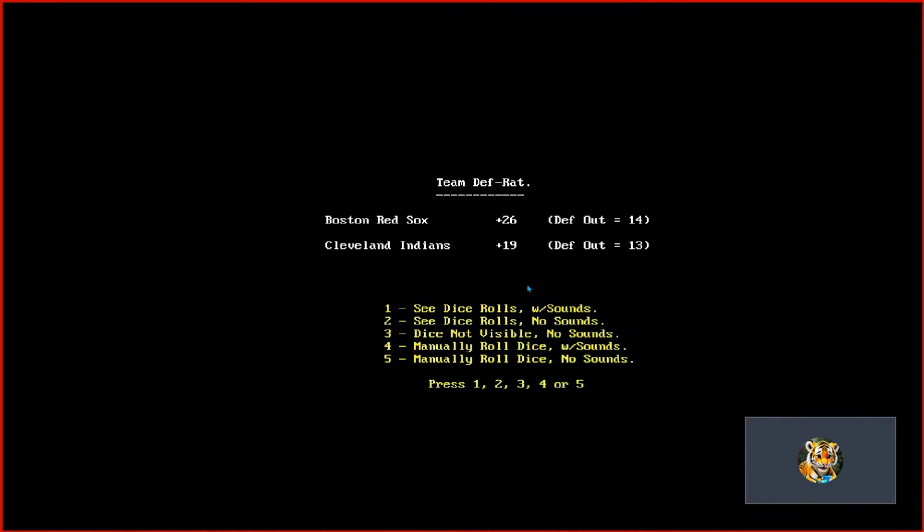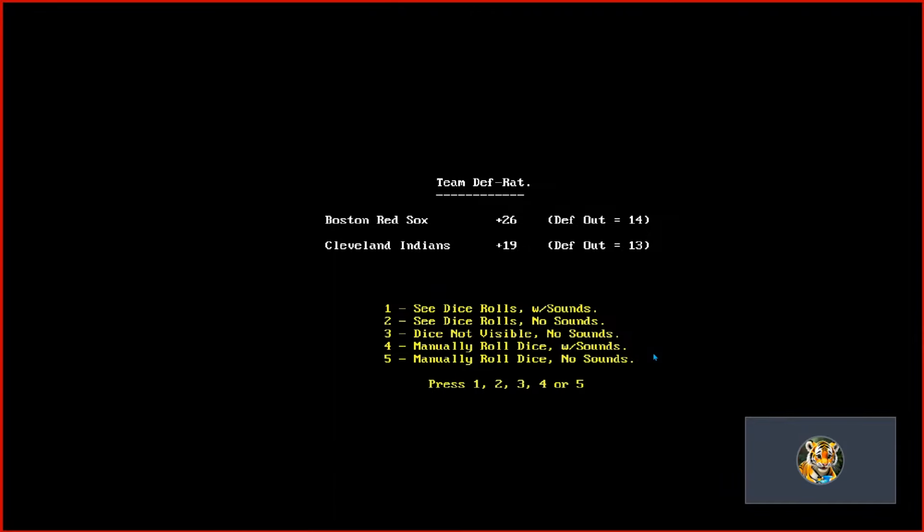All right. So here's where this is each team's defensive rating. So you can have dice not visible, no sounds. I would say don't play that way at all. If you have SI dice, of course, you can manually roll the dice.